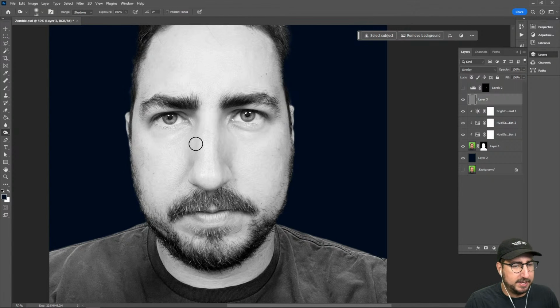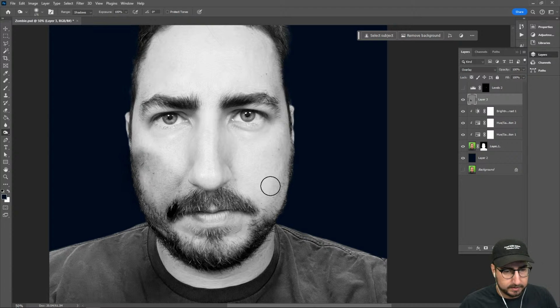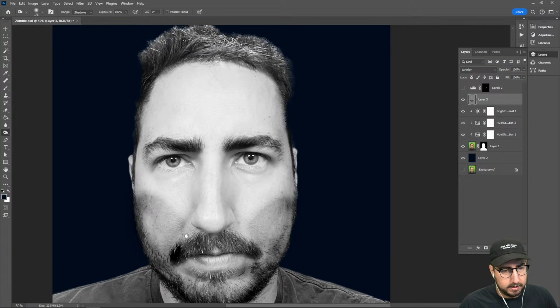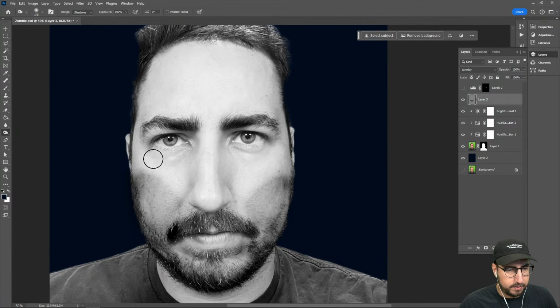Now let's just sculpt it again real quick using that dodge and burn. I am going to sculpt in some hollow cheeks right here. Hollow those out. We are going to do the under eye sockets.